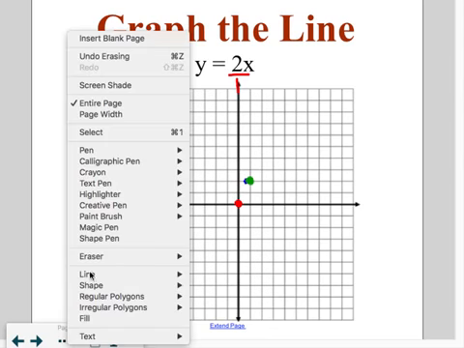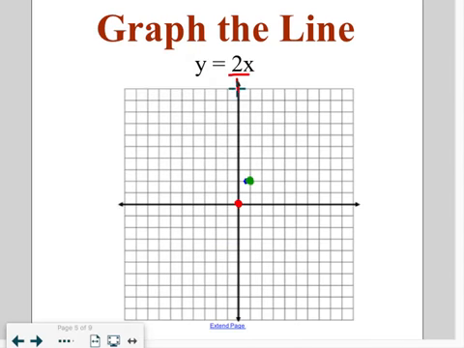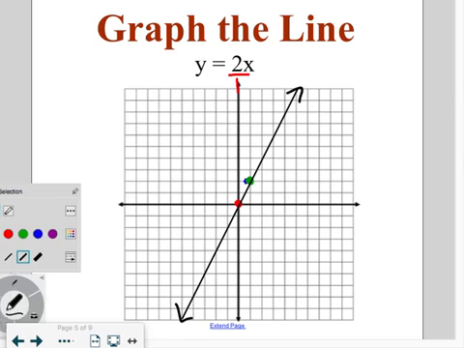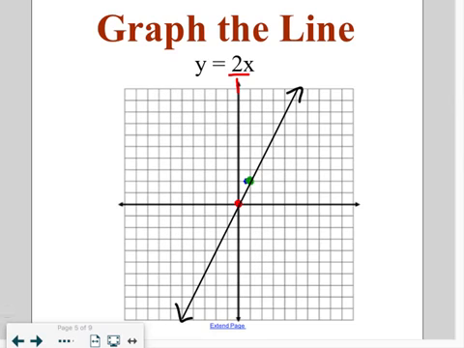Again, when you're graphing, you're going to use a straight edge and go all the way through the entirety of the graph and add those arrows onto the end when you are done. So what we did here, we graphed 0, 0 first, turned our slope into a fraction because it was just a whole number. If it's already a fraction, you don't have to take that step. Use the slope to help us find the second point on the graph. Top number tells you up or down, bottom number tells you right or left, and then we connected those 2 points with our straight edge all the way through the graph, arrows on the end.